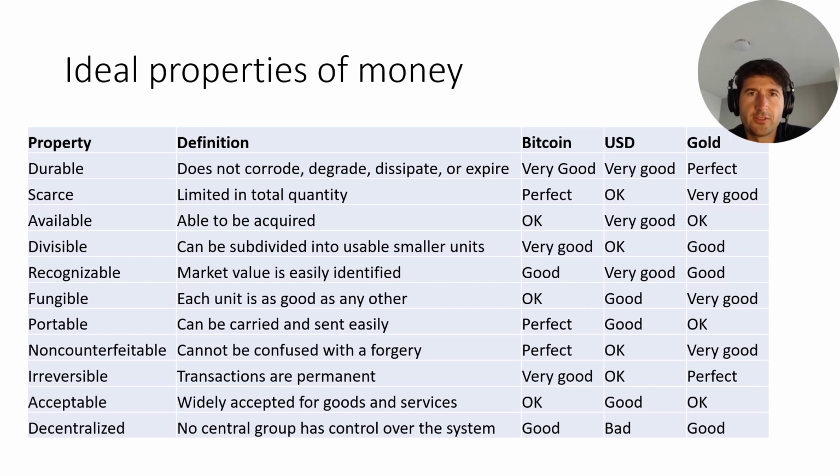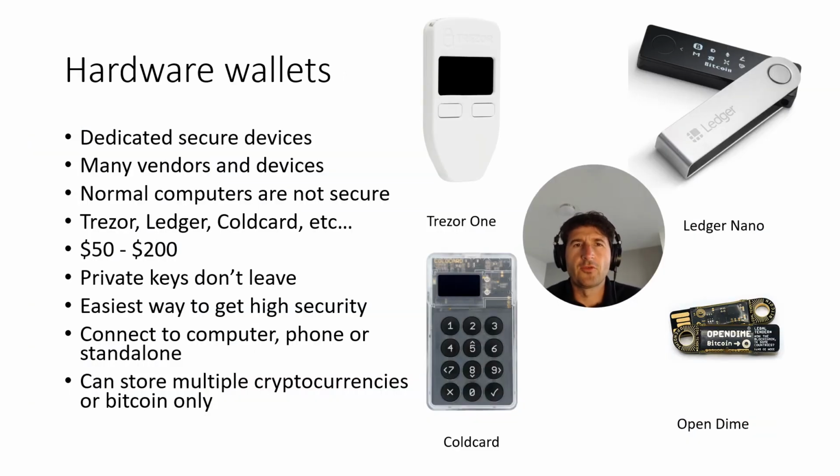So I talked before about dedicated devices for storing Bitcoin, or rather storing the private keys of Bitcoin. These are often called hardware wallets, right? So they're a little bit of tech that's built to do one specific thing well. And there's all sorts of companies that are making these, many different devices. You can choose whatever form factor or price you're comfortable with. But again, the bottom line is normal computers are not really that secure.